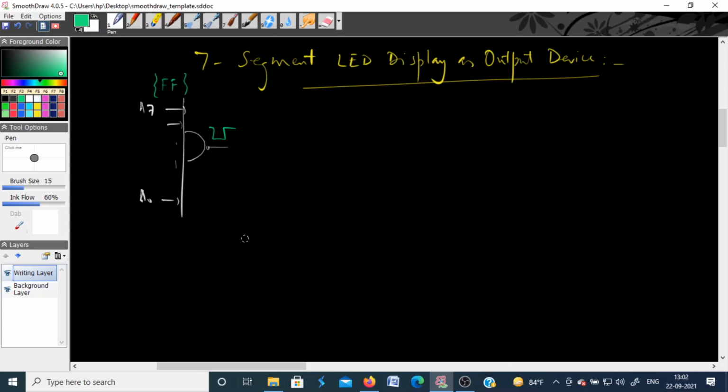Okay, and then you have the input output write command from the processor. When both these signals get activated simultaneously, a NOR gate generates an active high pulse, which gives you the input output chip select pulse. Okay, and this pulse we have connected to the enable pin of this latch, which was the G pin.